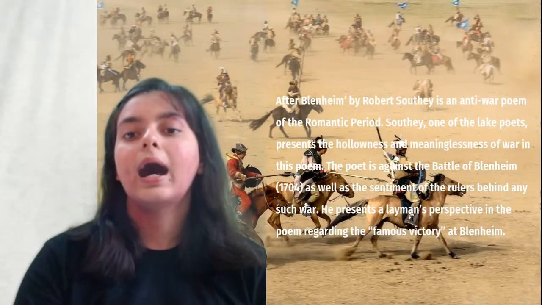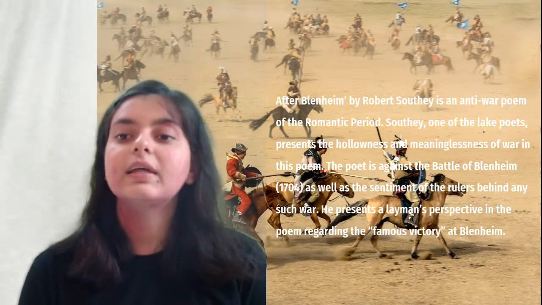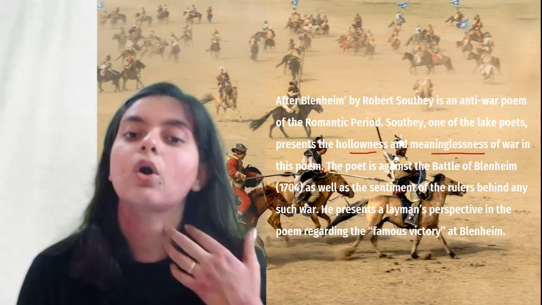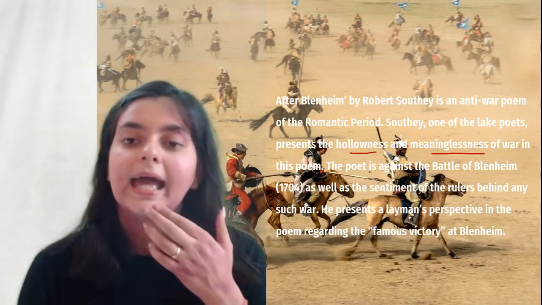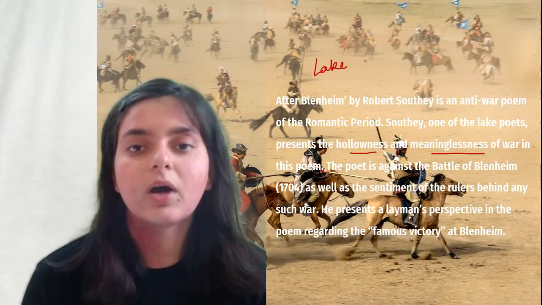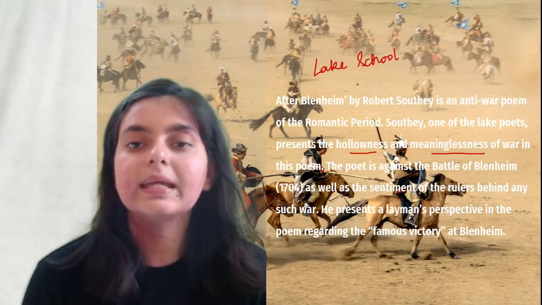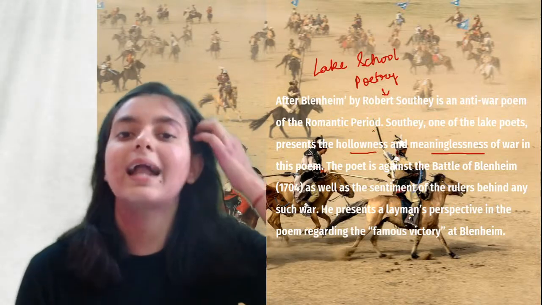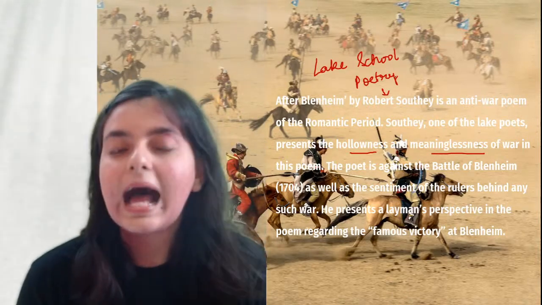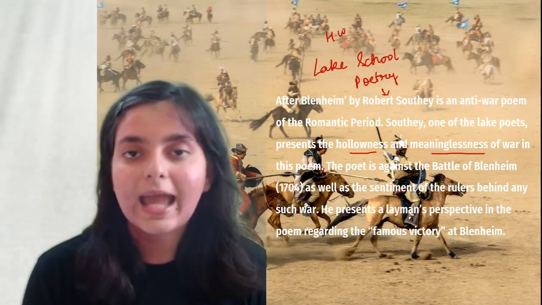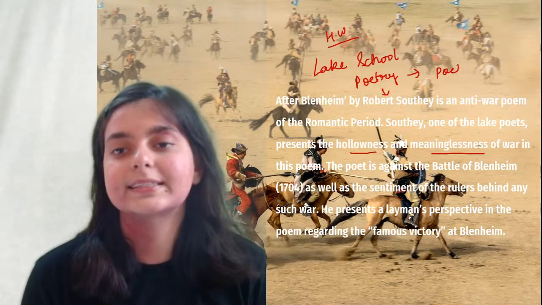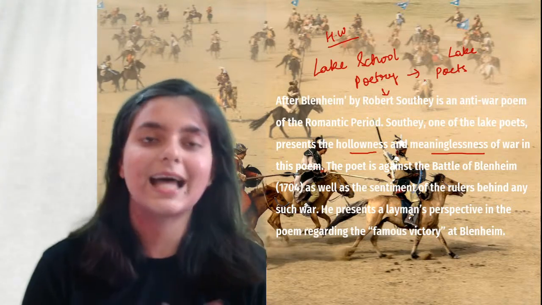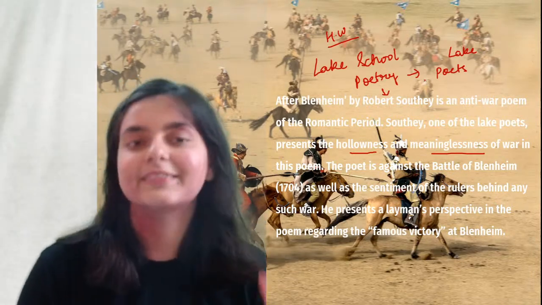Okay. So, now Robert Southey is one of the late poets and he presents a hollowness and meaninglessness of war in this poem. Okay, now please find out, this is your homework. Please find out what we mean by the Lake School of poetry. Robert Southey was also a part of that, he was also a Lake poet. So please find out more about the Lake School of poetry, and who the Lake poets were apart from Robert Southey. Please do find this out, and put your comments in the comment section.